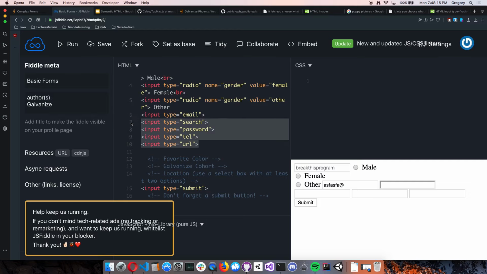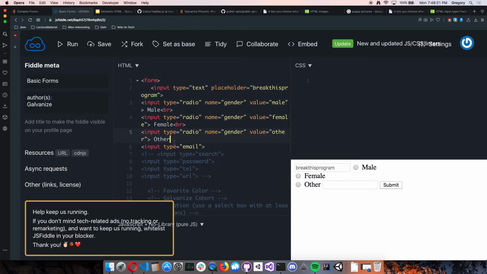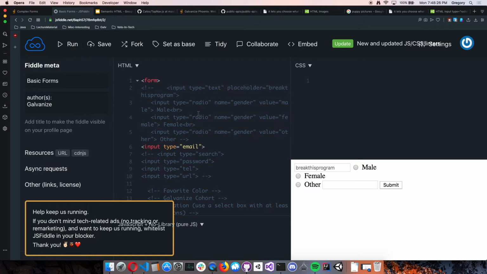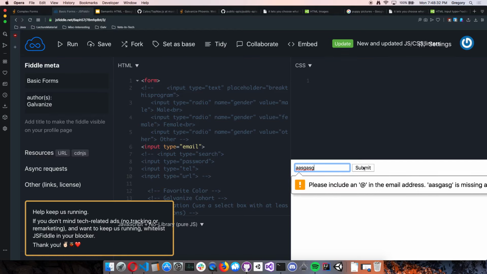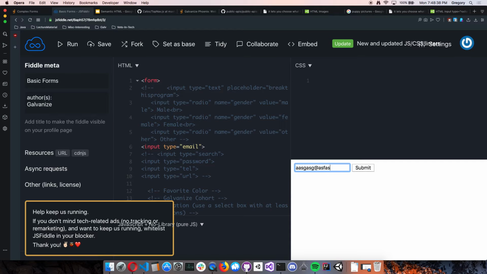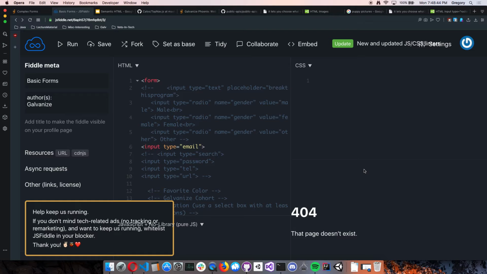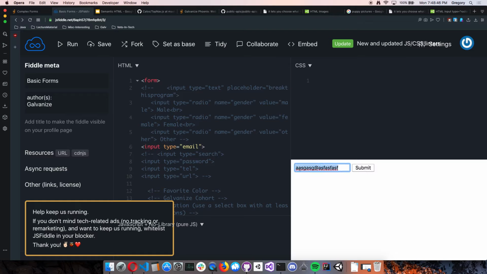So this is this right here. Let me comment these out just to isolate our concerns. Whoop. Comment those out. So all we're dealing with right now is the email. If I don't put an @ symbol, it's not going to let me submit this. If I put an @ symbol, it's still not going to let me submit it because I don't have a domain name. Still not going to let me. Okay, never mind, it does. So as long as you have your username and an email type input field with an @ symbol and the domain, it'll let you submit it.